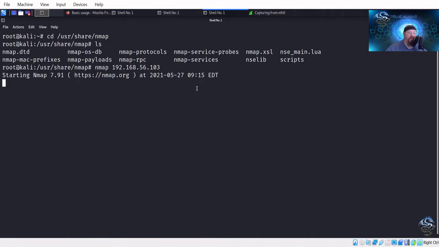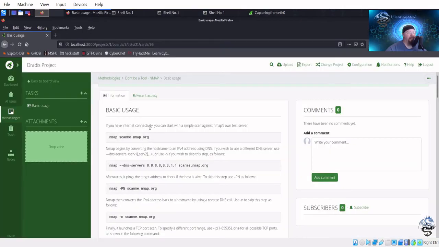Now there's a ton of ports that are open on this particular VM, so there should be a lot shown up here. But essentially what's going on here is it's doing some pinging, it's doing some ARP. If you're not familiar with those terms, we'll talk about it. But I have it written here, just kind of the path that it follows.